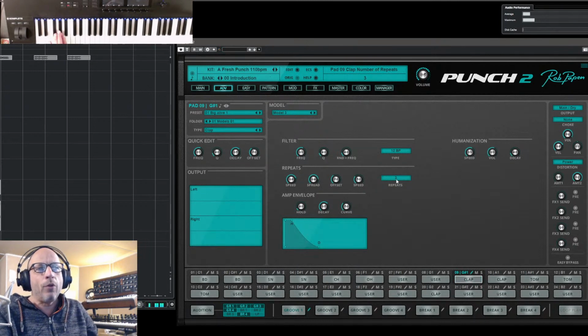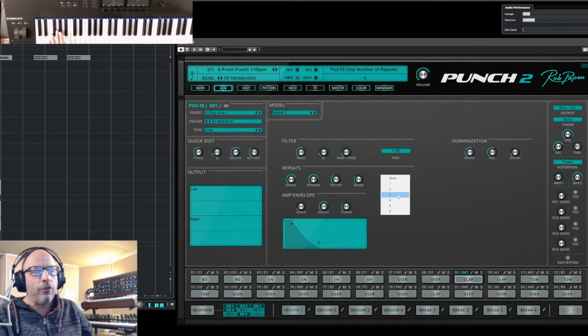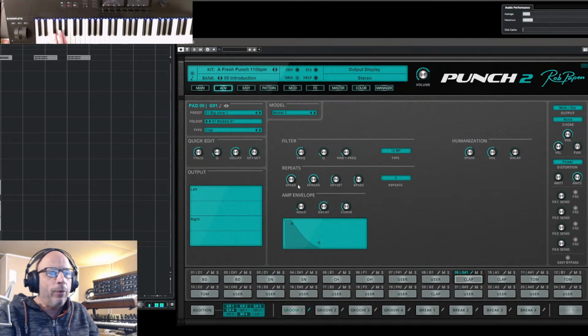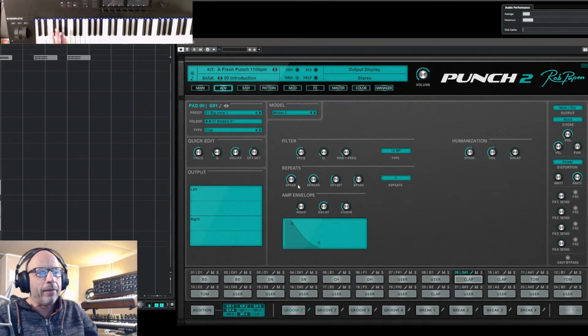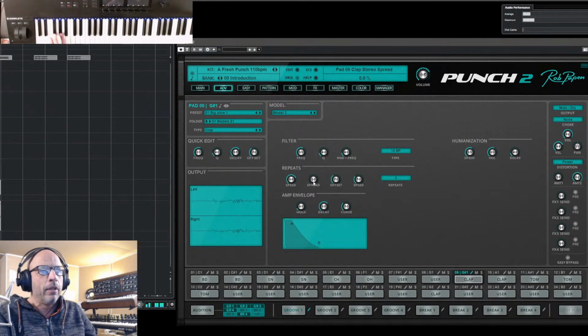Yeah, I use very often 3. You can use more. And what is cool, of course, and that's not the case with the original 808, we can go stereo here as well. And let me see if this one has the repeats with an offset and spread. Yeah, here's the spread. Now it's a mono clap. You can hear really a mono clap. I open spread, and you have it stereo, left, right.